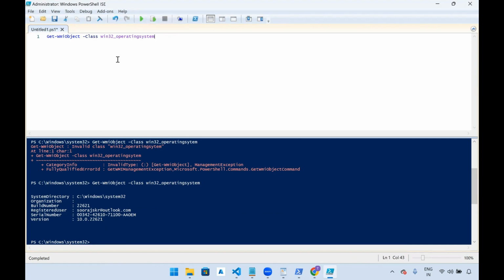So it is printed here. Operating system details are printed: the build number, registered user, serial number, and version. These are the properties shown here. We'll see a few more properties. We'll use FL star. Let me run this.